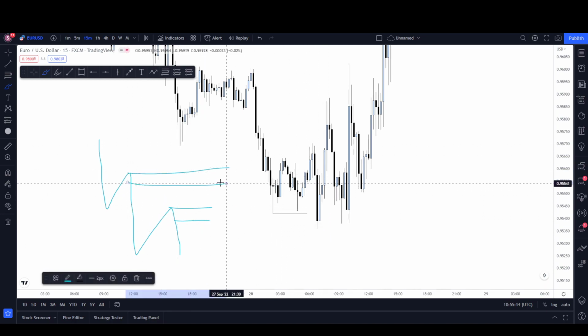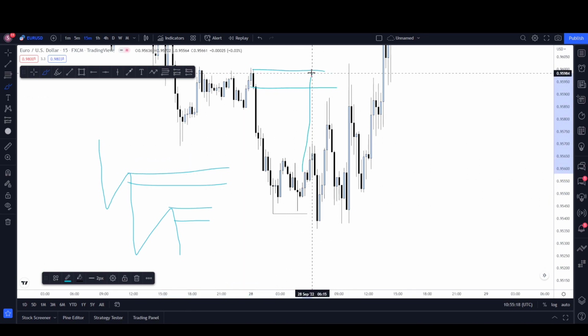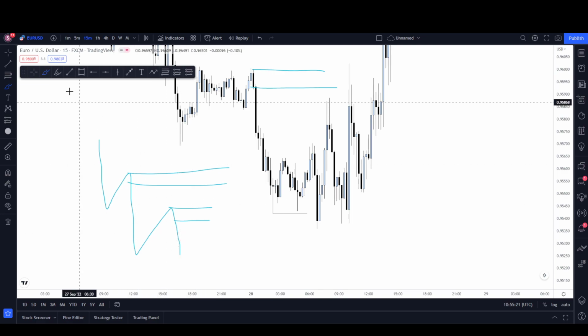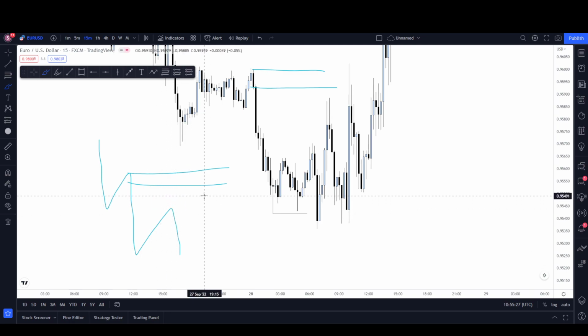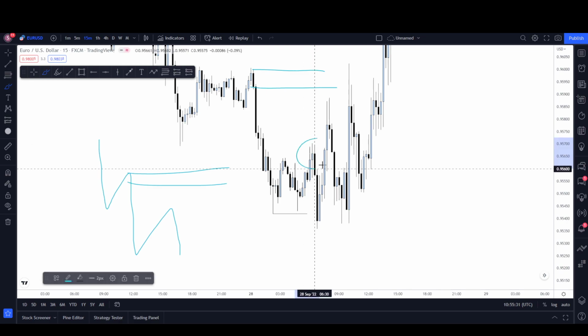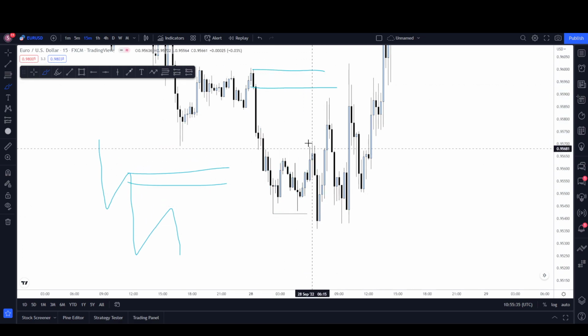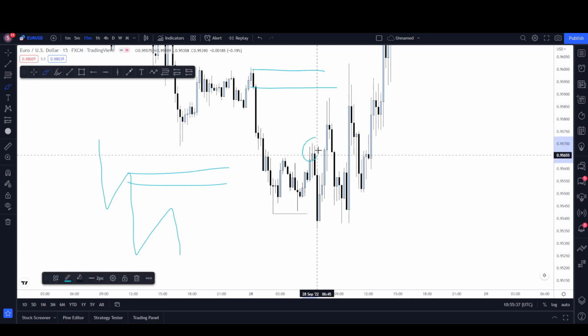Now, one of two things will happen. Using this PD array, price will either play into the PD array and then sell, or it will take the liquidity, show confirmation, and then go. Because if you look in here, there was M5 confirmation. Also, look at this, we're using M15 structure. So what we're going to use is confirmation on M5, M1. There's M5 confirmation here. Go check it out.